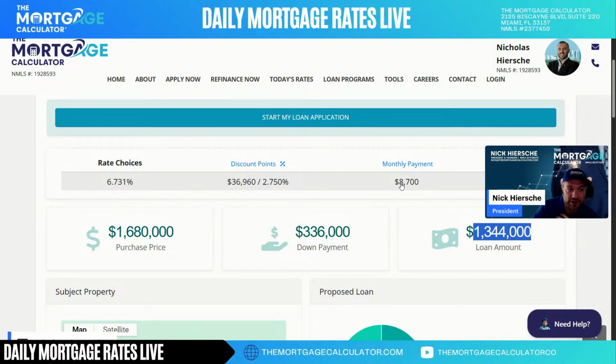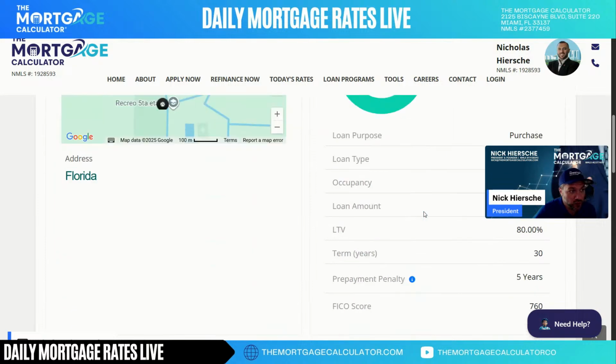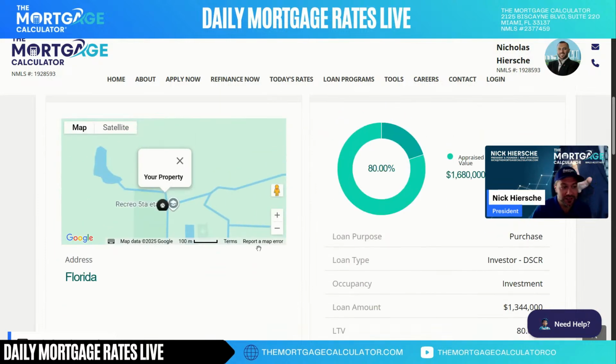And the monthly payment on that example at that rate would be $8,700, which would be nice to have one loan payment across all the properties and retain all of that additional cash flow from these rental properties in this scenario. So this is if we wanted to purchase these properties at the market rate here. Notice I didn't put an actual address because it is 3 properties combined.